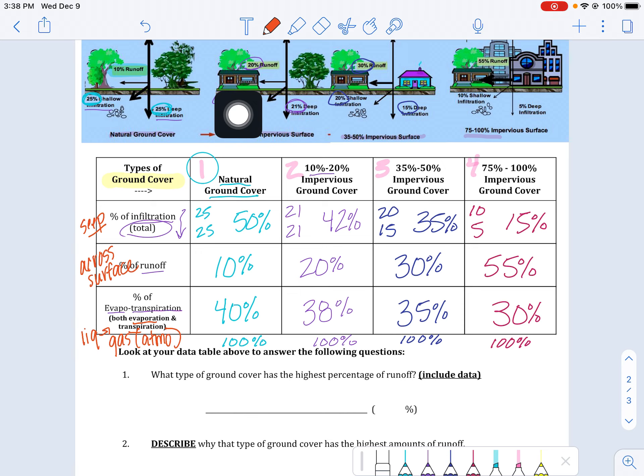All the way across here, our impervious surface level went up 10 to 20 percent because we have one building. So again, impervious is not letting liquids pass through. So when the rain falls onto that home, it doesn't fall into the ground here, that's impossible. It has to run off the surface and find a spot where it can infiltrate. So as you can maybe guess, our infiltration number went down as the impervious material went up.